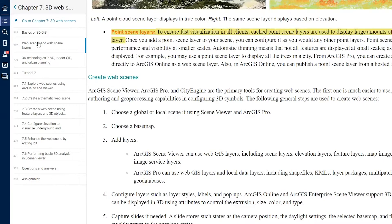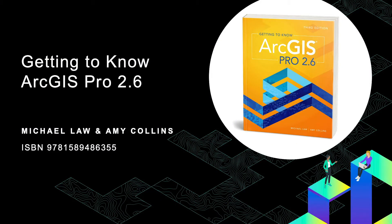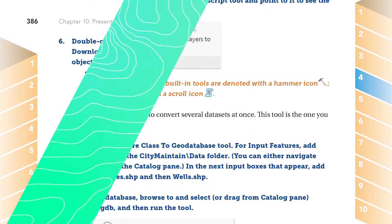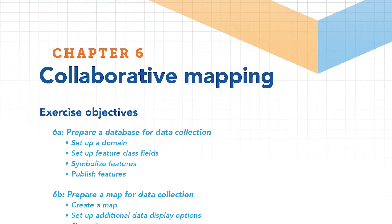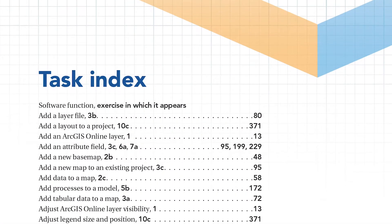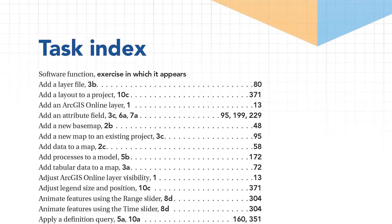Many of our books also include online resources, so check the preface of the book using VitalSource to see what your book includes. Now, let's dive into our new textbooks. Getting to Know ArcGIS Pro 2.6 is the latest edition for ArcGIS Pro in the Getting to Know series. This book is designed to increase a user's capacity for using ArcGIS Pro. It teaches using a figure for nearly every step, tips in every tutorial, and a summary of a real-world scenario at the beginning of each chapter. It also includes a task index, so once a course is completed, a user can come back to the book as a desk reference and search for information on performing a specific task in the software.